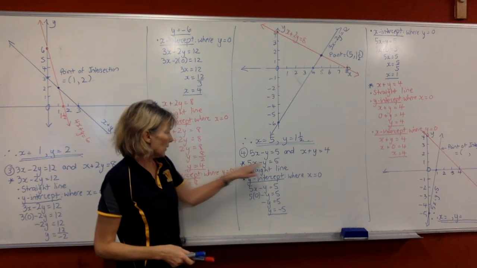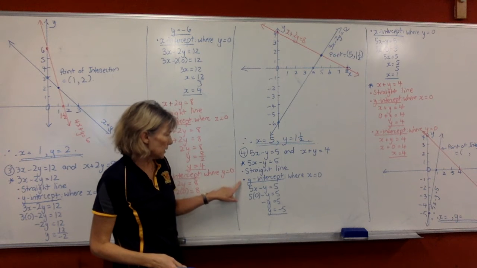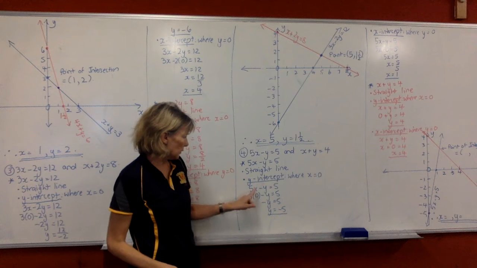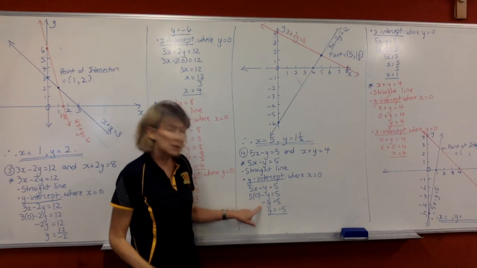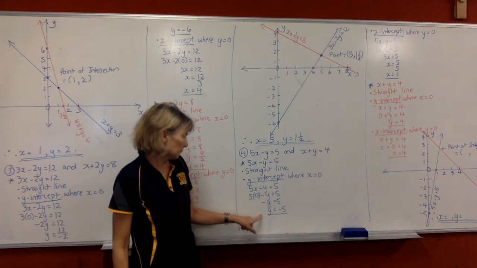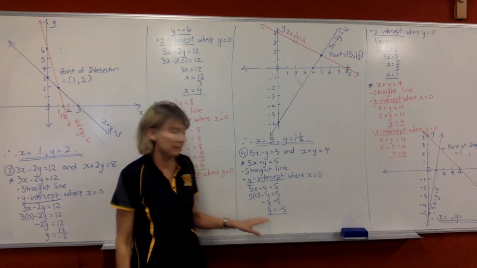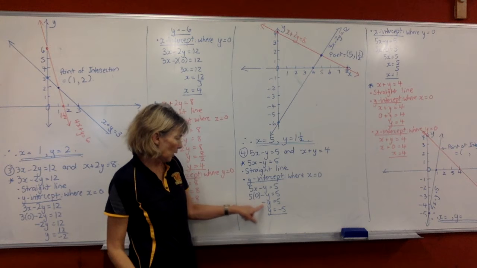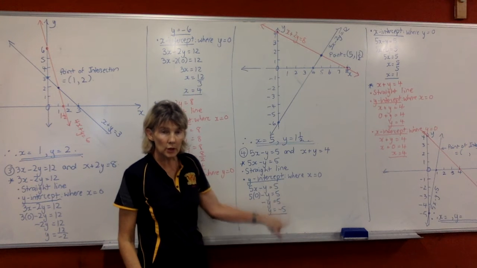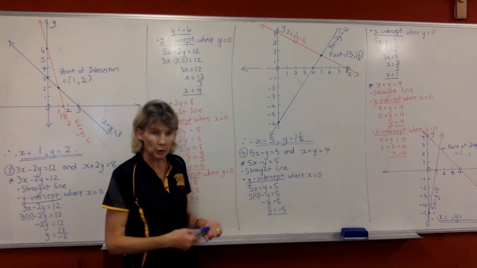Okay, and for the last one, number 4, so we're going to graph these two straight lines. 5x minus y equals 5, we'll find the y-intercept. So copy the equation down, put x equals 0 in. You'll get down to minus y equals 5. I've jumped straight into this answer. If you want to do the working between, you can. But basically, if I'm changing the sign on the left-hand side, I can change the sign on the right-hand side if it's just one term.